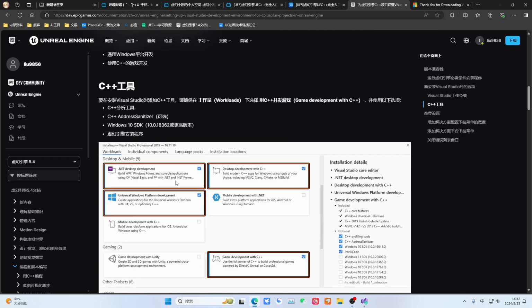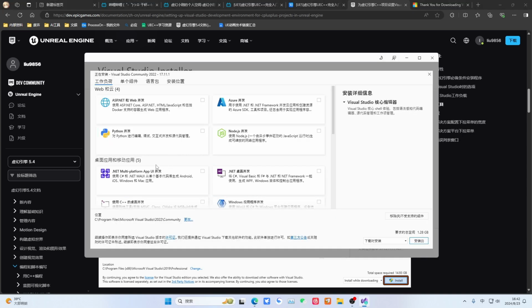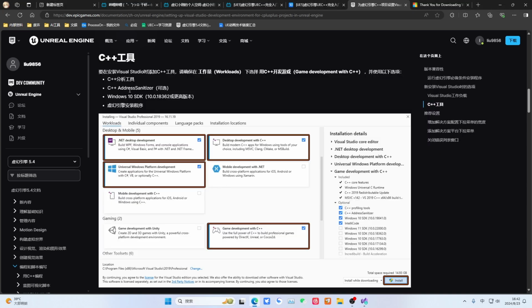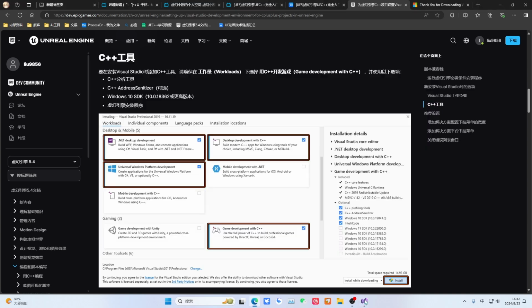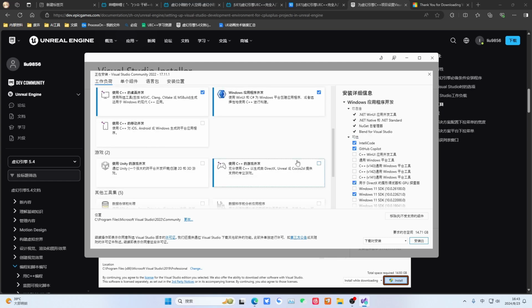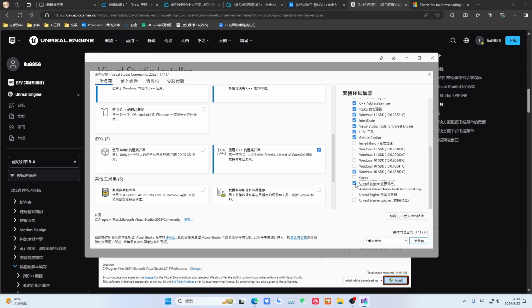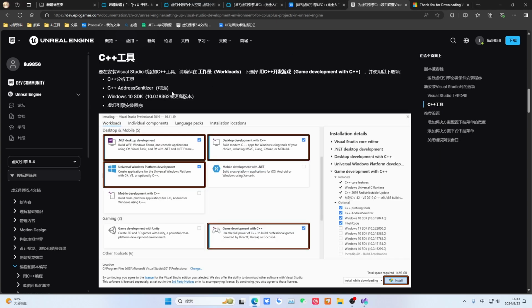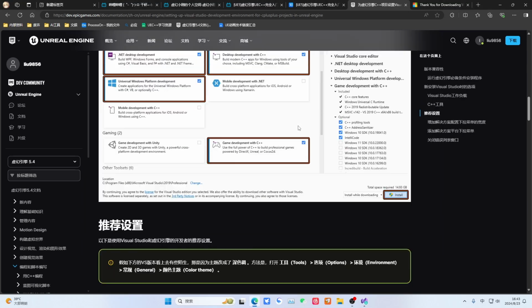Okay, we can just check this location. Then to check this location, you need to install these workloads. Let's check them one by one. Desktop development is the first one. And secondly, there's C++ development. And here there is also a universal desktop development and game development. So they are desktop application development and game development. Note that within game development, we check this one. We select the Windows 10 SDK, this SDK version. Then we select these as well, these onward. Don't check this one. This is useless. Do not select it. Then let's check if the C++ profiling tools and the C++ analysis tool are installed. Okay, so then we are completely fine.